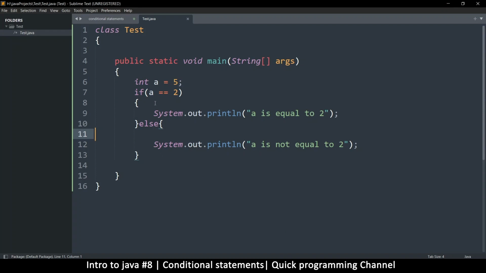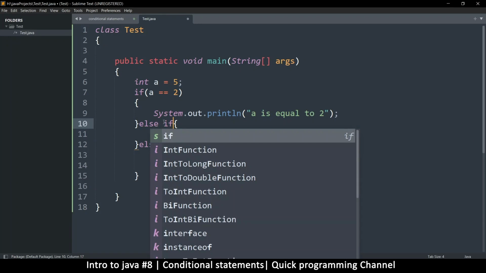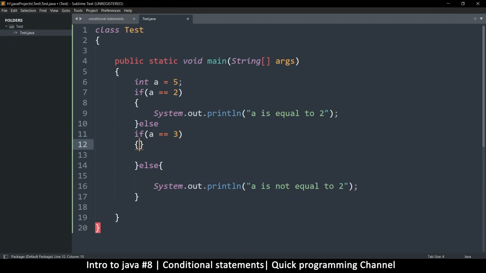Now, in certain times you want to check another else statement. Maybe you want to check if a is equal to 3 instead as well. So here what we're going to do is we'll put an else if statement instead. So I'll duplicate this one, and then instead of just the else, I can put an if there as well. But I can just move it down here so it's easier to read, right? But not forgetting this one here.